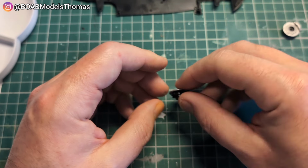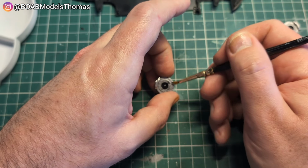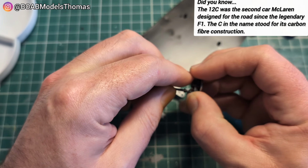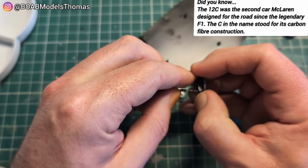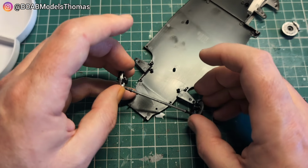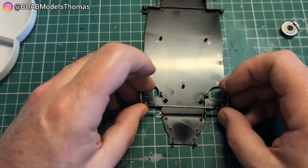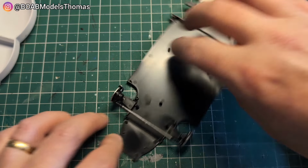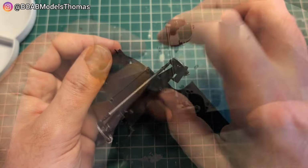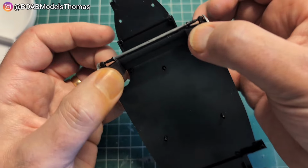These brake parts have all been painted in Revell silvers, irons and semi-gloss blacks. And then you've got that steering controlling arm which goes at the front. I actually chose to leave the floor of the car in the black plastic. Tried to see how much I could get away with not painting here. However, I did do the diffuser at the back in some gunmetal to make it look a little bit more like carbon fibre.